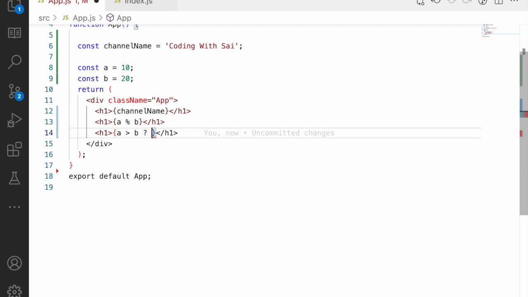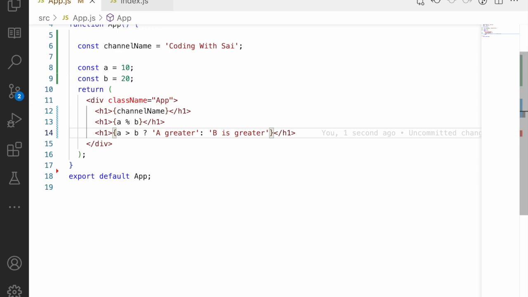A ternary operator accepts one condition and two values. Based on the condition, it executes the first statement after the question mark. If the condition is false, it executes the statement after the colon. So what I'm doing is I'm giving a string and another string. If my condition is correct, then a is greater, and if not, b is greater. So this is the conditional or ternary operator which I am trying to use.